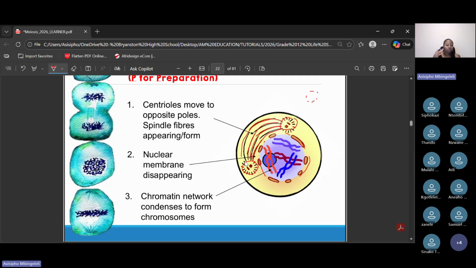So, in prophase, you're able to see the chromosomes, and there is a nuclear membrane disappearing, and then we are able to see the centrioles moving to opposite poles. They would not have reached both poles at this point. They are just still moving to opposite poles. Now, how many chromosomes can we see in our diagram? 4 chromosomes, and they are not in pairs, and they are replicated.